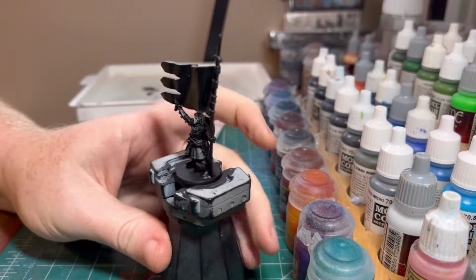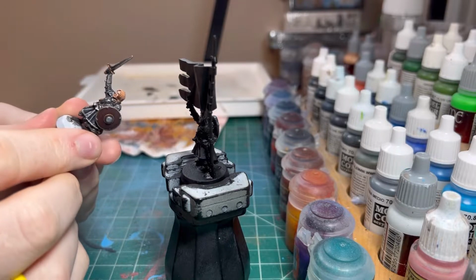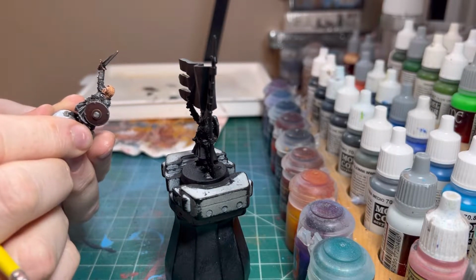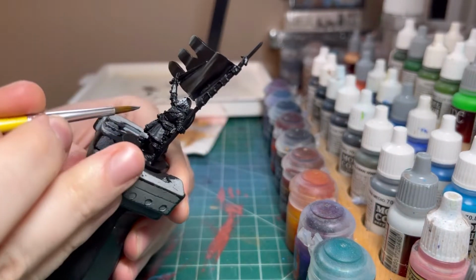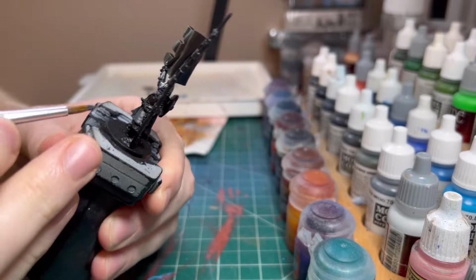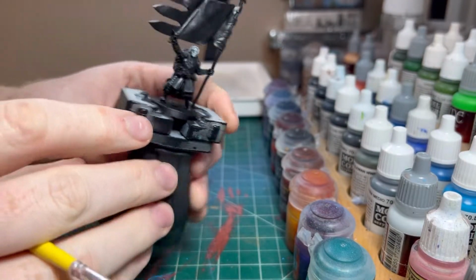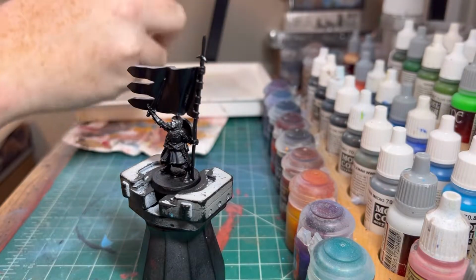So we also have our other Boromir here that we did a long time ago to look at for reference, but I think I'm going to be painting it a little different than this one was. I think that does it for the cloth, but we have his cape. And his cape is like this black color.